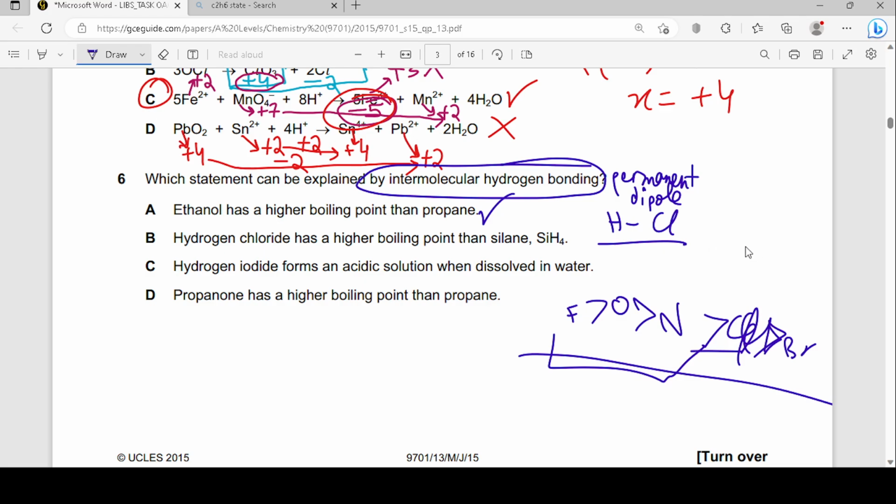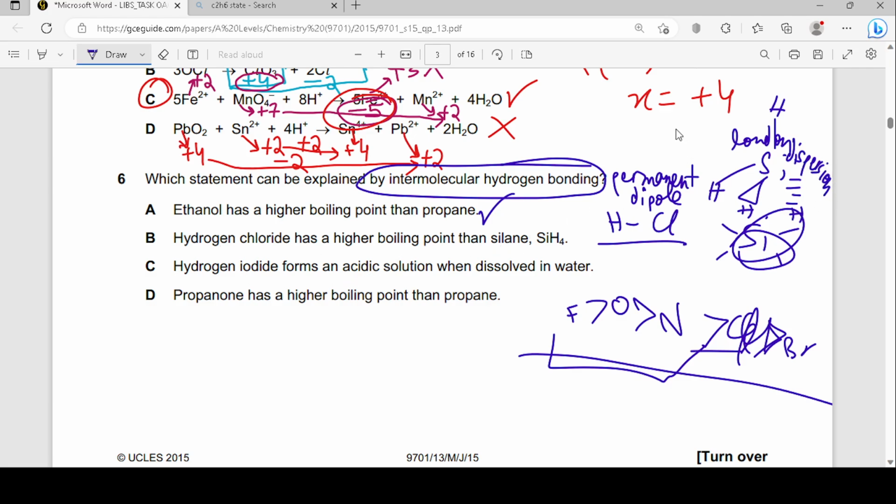So then we have SiH4. That's not the right way to draw it, definitely, but that's not the point of the question. Anyways, SiH4 is a symmetrical molecule, and I don't think Si and H have a very large difference in electronegativity, so it's non-polar, so it just has London dispersion forces, okay? Or you could say temporary dipole, induced dipole, or van der Waals forces. But again, there's no hydrogen bonding involved here, right? If there's no hydrogen bonding involved, how can we explain it using intermolecular hydrogen bonding, right? So B is definitely not the correct answer.